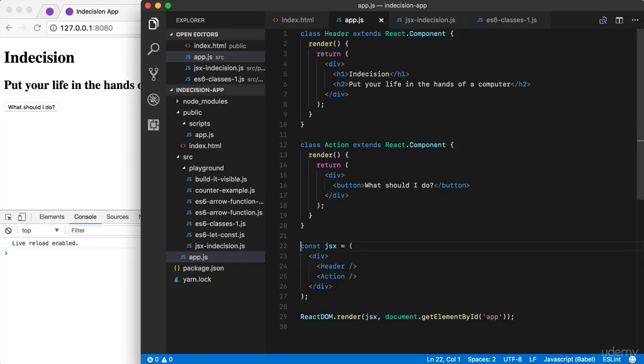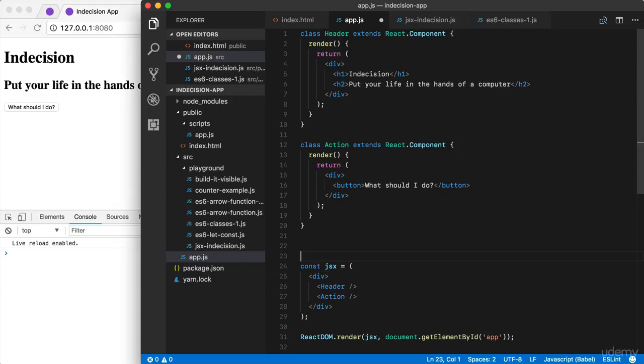Now, we're not quite done yet. We're going to go ahead and create 2 more, and both of those are going to be your challenge for the video. The first one that you're going to be making should be a class, and we're going to call this one Options. The Options class will eventually contain a list of all of the current available options. And for the moment, you can just have this one render some static text like we've been doing with these guys. You can just say something like Options component here. We'll worry about the details later, and then you're just going to render that right below Action.